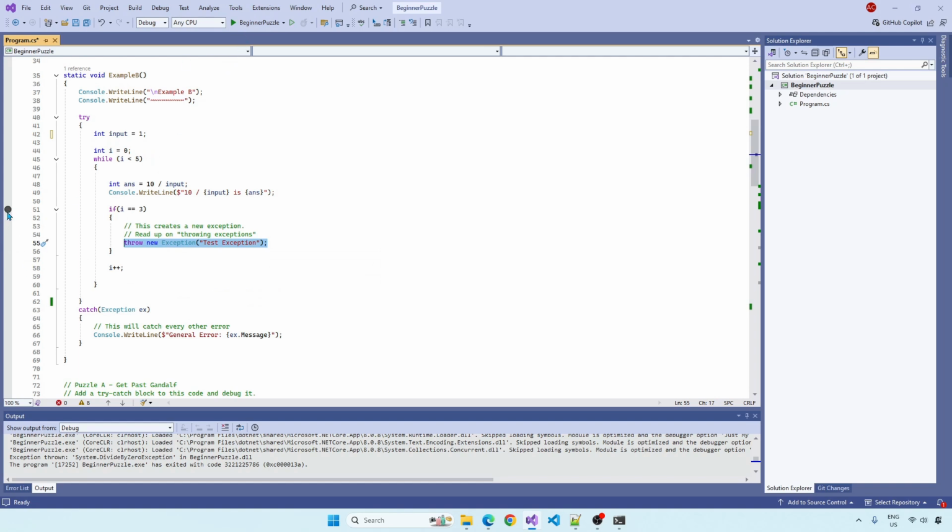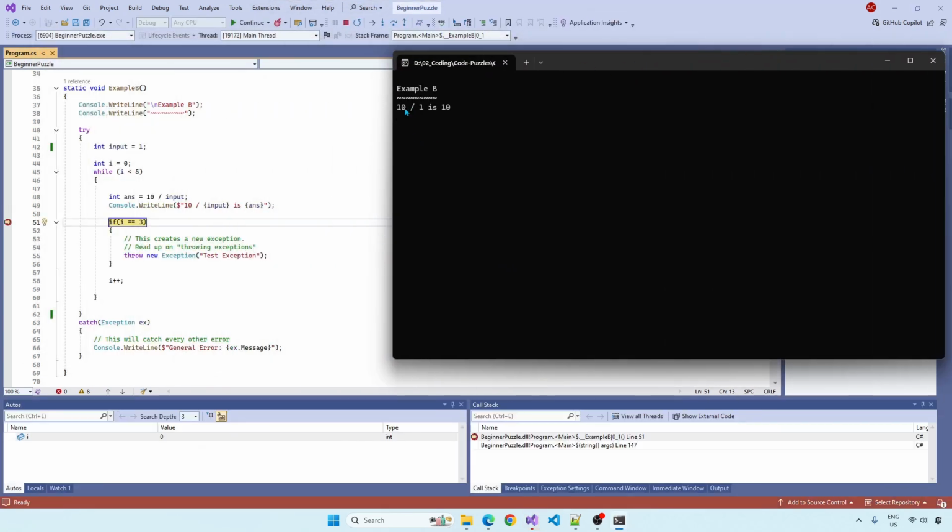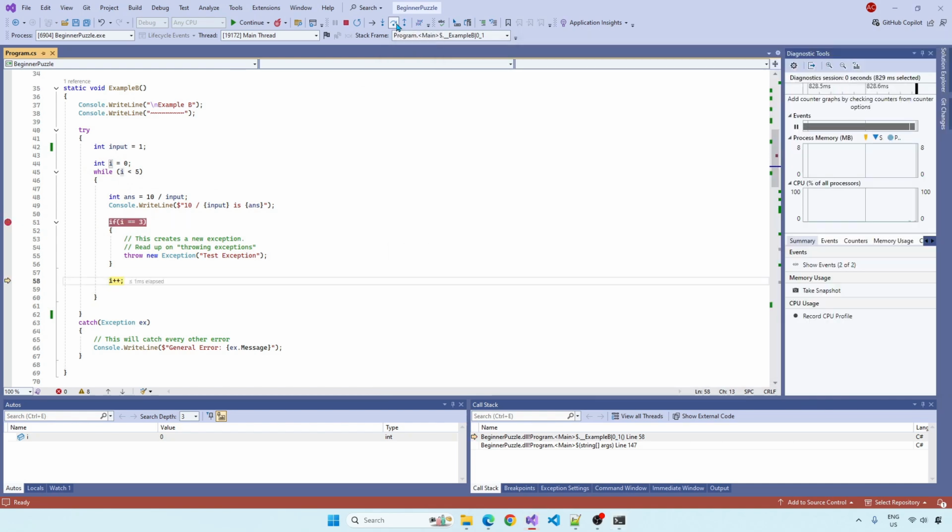So if I just put the debug point at the if statement, we'll run this. Okay, so it's displaying this line. So we're in loop 1. If I hover over I, you can hover over previous ones, I is 0, I does not equal 3. So if I do step over or press F10, it skips the whole thing and goes to the increment I.